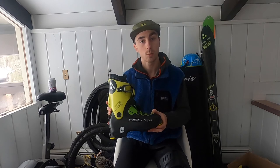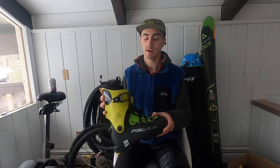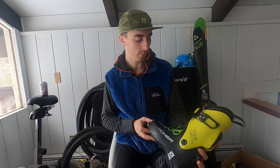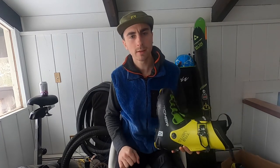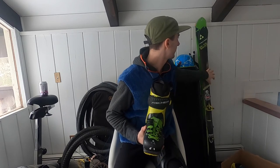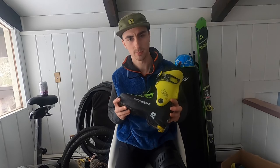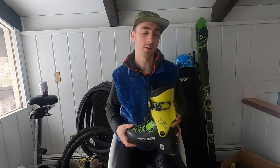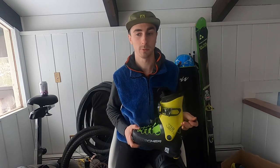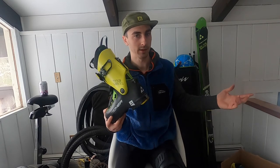This is a pretty lightweight boot, but skis relatively well for the range of motion that you have with it. This boot is usually meant to ski a lighter ski, I'd say. You can definitely ski a race ski with it. I really wouldn't ski this on any ski that's much bigger than 90 millimeters underfoot. It will probably be outskied by the ski, but I'd be interested to hear if anybody has skied a larger ski, maybe a Ranger or something, on one of these Traverses. This boot will do it all if you want to ski a relatively light setup and maybe occasionally race on it.